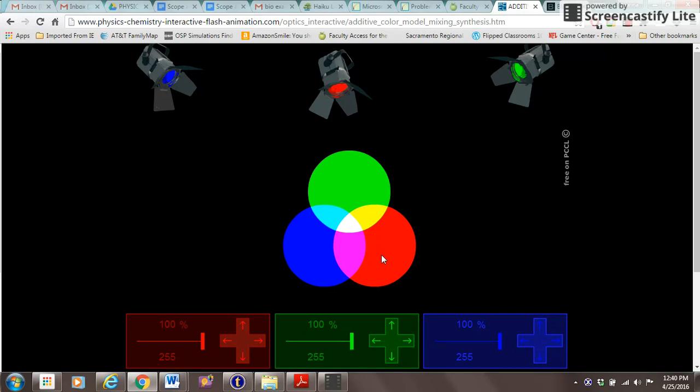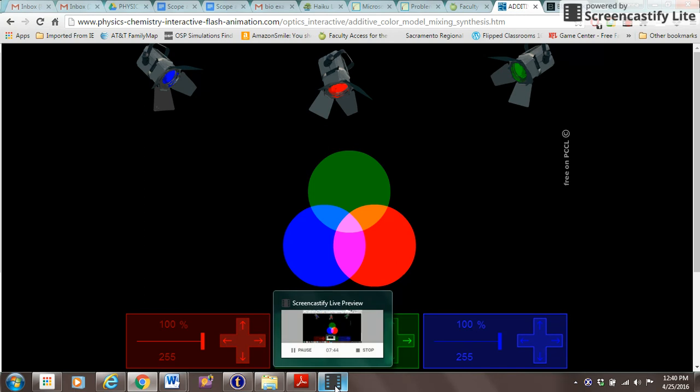Green and red make yellow. And then when we put all three of them together, that's when we get white. And if we change the proportions of them, then we end up with colors in between. See how that's changing? That's kind of a pinkish now, and that's kind of an orangish now. And that's more of a bluish color. Okay, so that's how our computer makes different colors of light that we see.